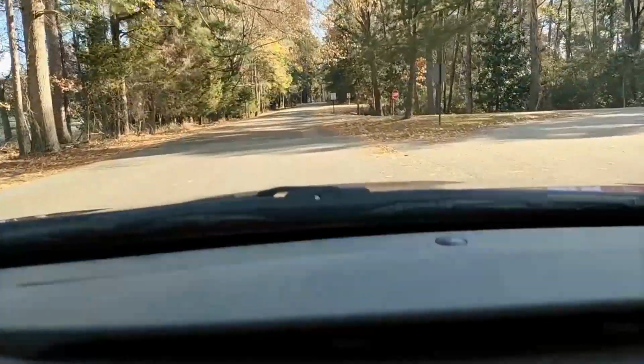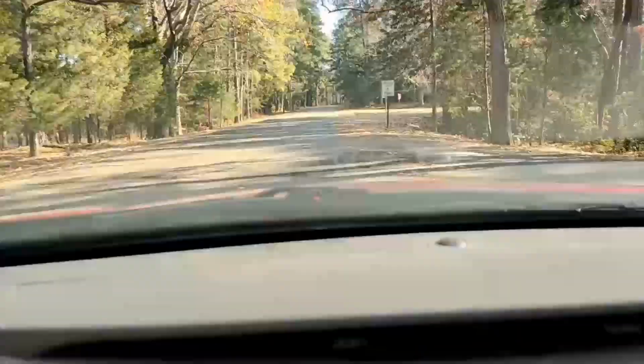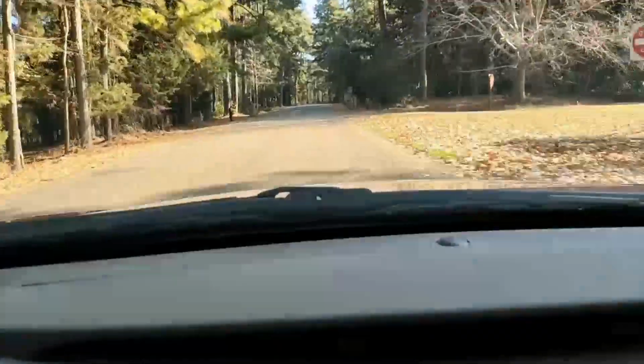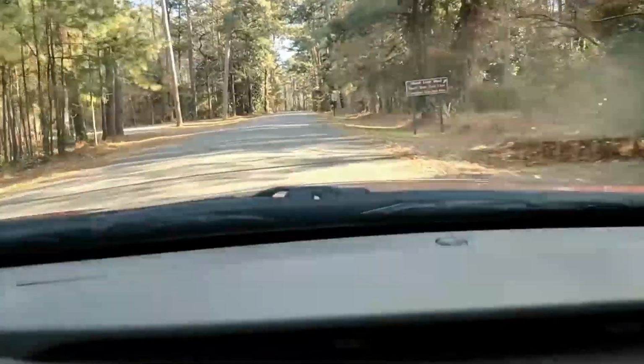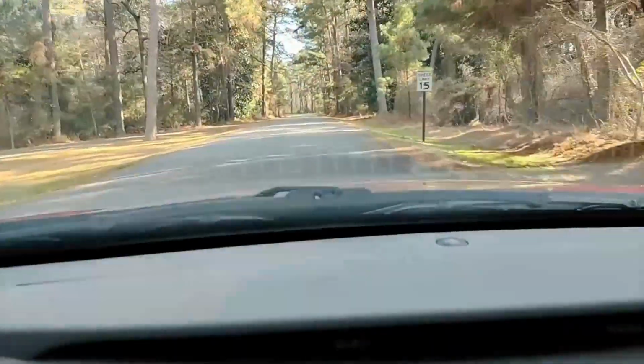I think that's a camping area, so I don't want a parking area. Let's just keep going this way and see what we see. Oh, I guess maybe I don't know, maybe it comes back out there. Who knows? No buses or campus. Island Drive. Short tour, 3 miles, 5 kilometers.